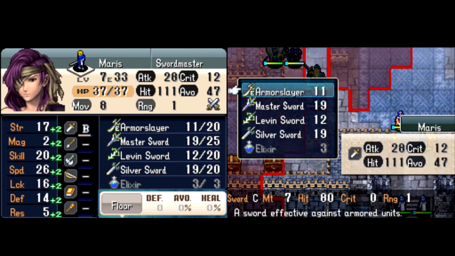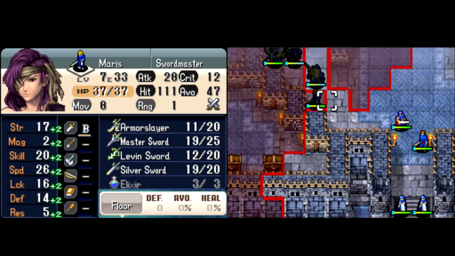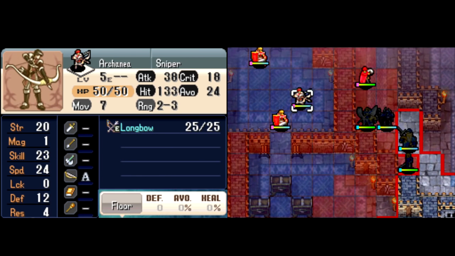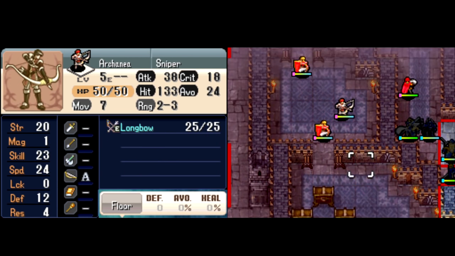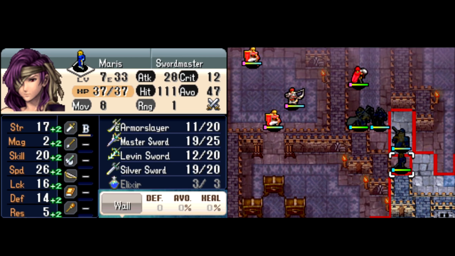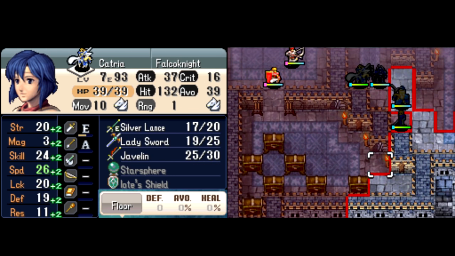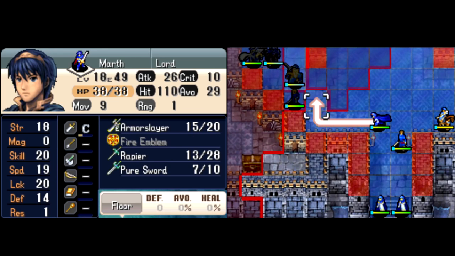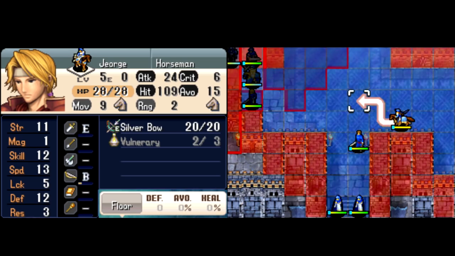Maris, I have her with the elixir that we found. Pretty lucky find. But she's gonna distract the sniper who can actually attack that area down here. So if we can pull this guy away from the rest of the group, that would be great. That's why somebody with lower defenses is actually in the back here. They're gonna pass up Deltria, they're gonna pass up Gatria, and come for Maris instead, which is what we want to have happen here. Marth may be able to get himself a kill, it really just depends.